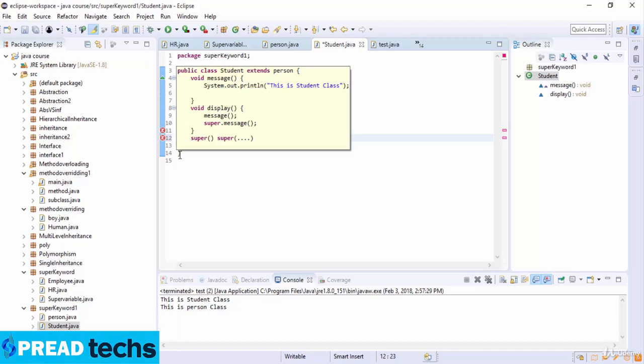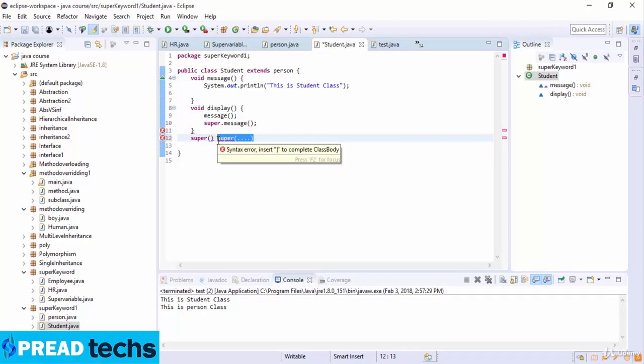And whenever the derived class constructor wants to call the parameterized constructor of the base class in the context of the derived class constructor, we must write super like this, which is mandatory to write because a base class may contain multiple forms of parameterized constructors.